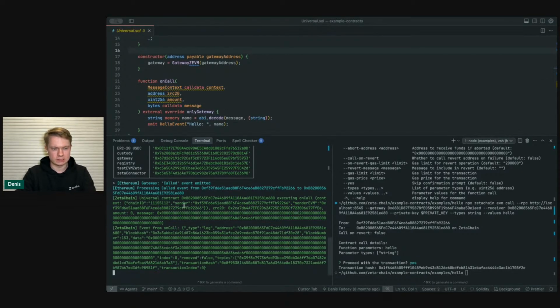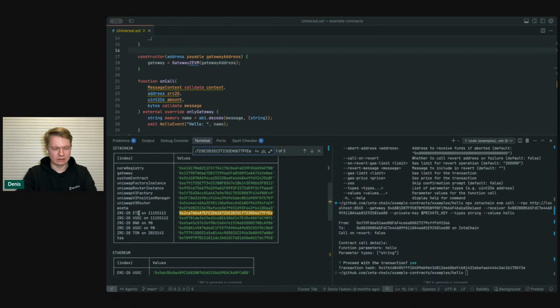We got chain ID, sender information, and the ERC20 address actually matches the ETH from Ethereum, because that's what you get, right? We actually didn't deposit anything. It was just a call command, but it still specifies the gas asset of the chain from which the call was made. So we could have used deposit and call and transferred USDC.